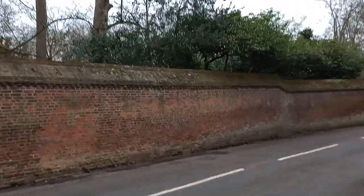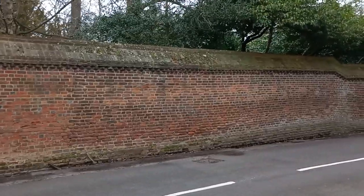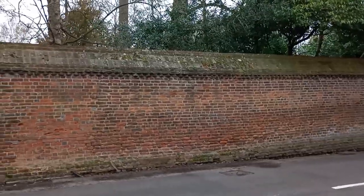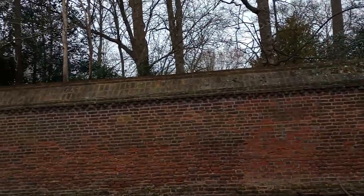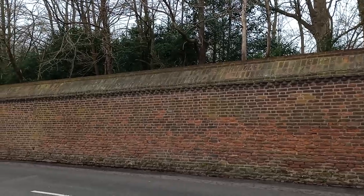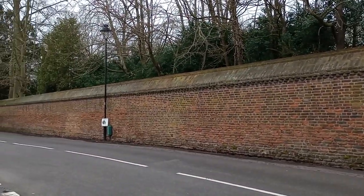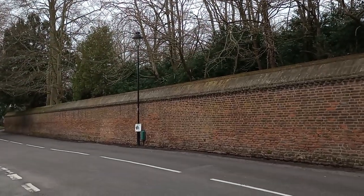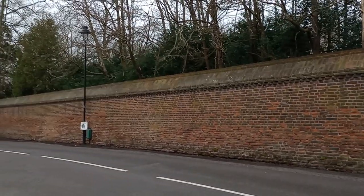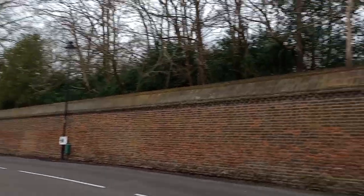The Emperor Hadrian himself, if he were still alive, would be rubbing his hands with glee at the size of this wall — though I've never really been sure who the Picts are. It's very impressive. I don't know how tall it is, ten foot or something. The people who live in what must be a manor house or something in the big grounds the other side of it value their privacy, and why not. So they've erected this uniform wall with millions of bricks all around the property, which is very nice.